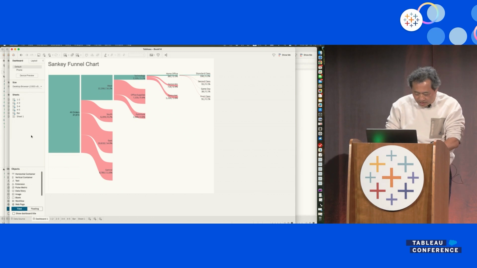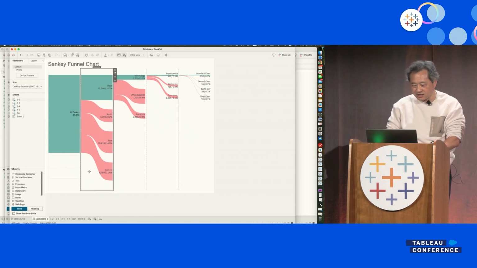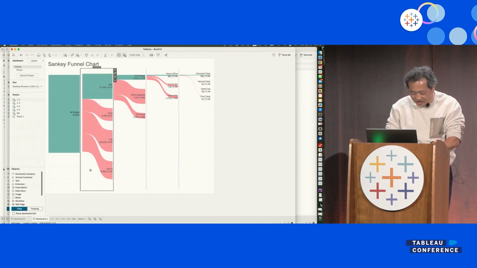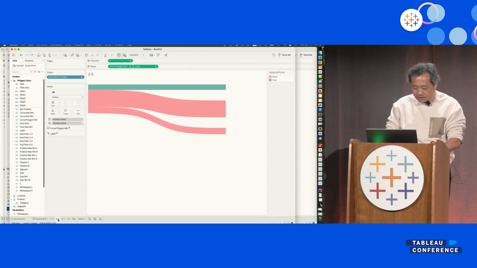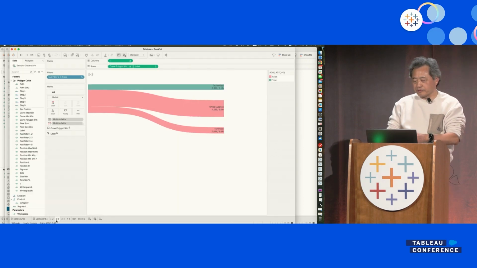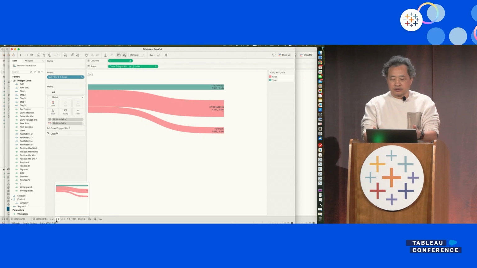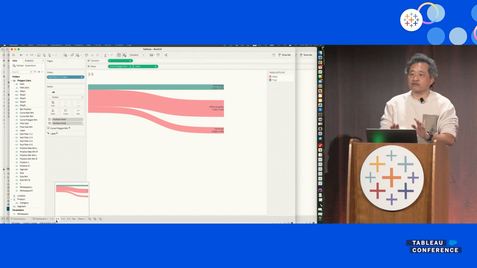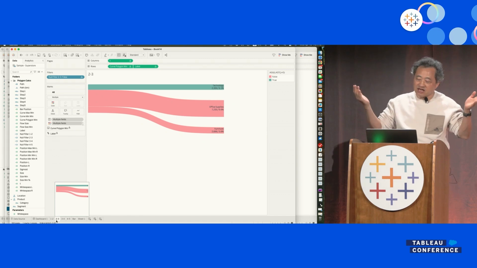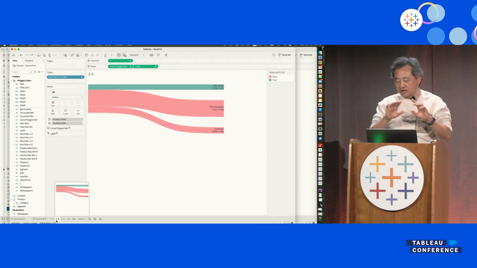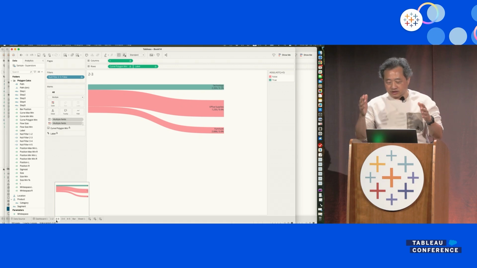Okay, something is not working here. Sorry about it. But what I would like to say is, the sheet here is very clean. We do not have, for example, those grid lines. I personally do not like all those grid lines.